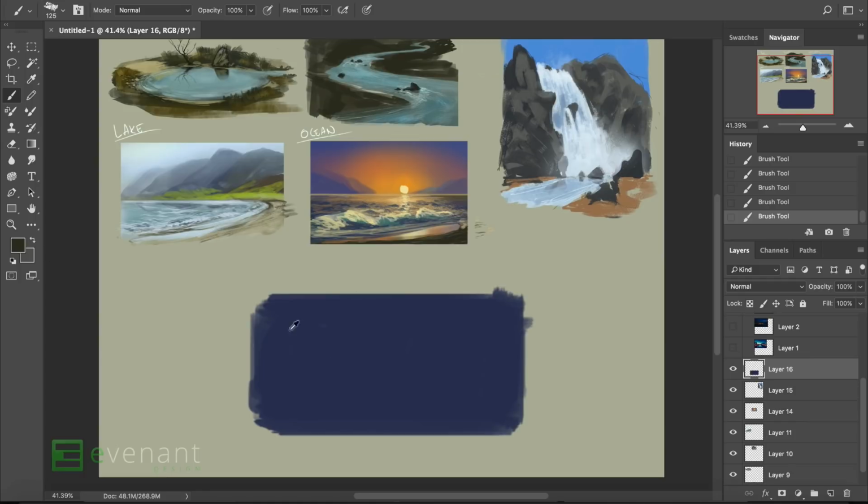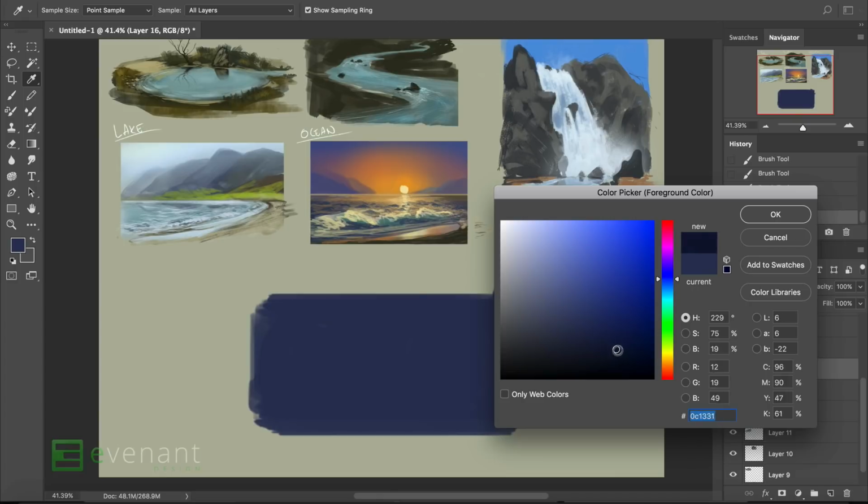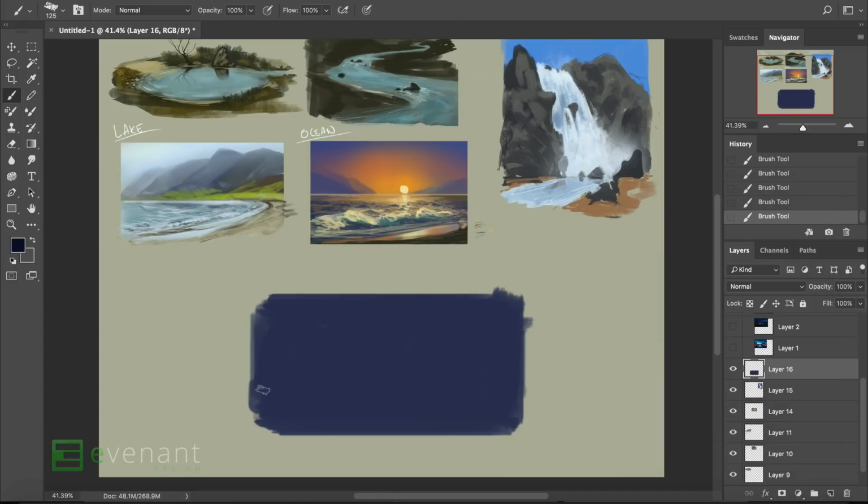Oh, that's a bad color. Like that, similar to that, or maybe let's make a castle, like at night, to illustrate this better.